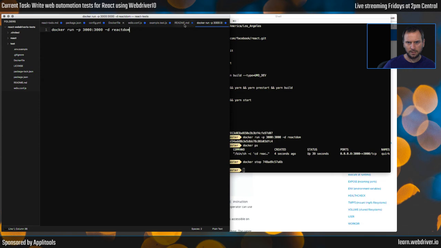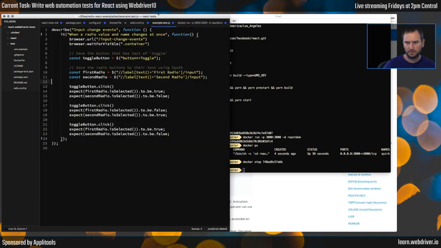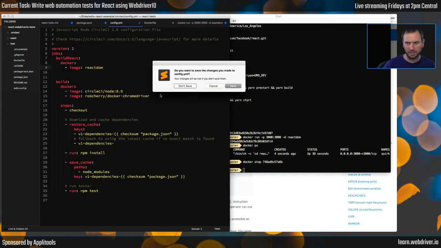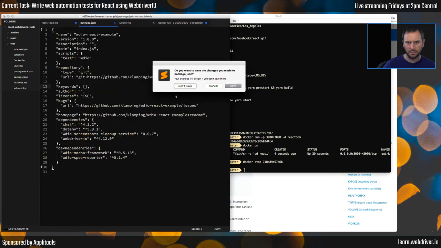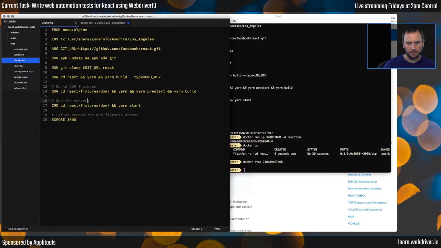And I can close that. I can close that. I don't think I did anything here. Oh, these are all wanting me to save it because I changed my directory name. I basically deleted it. Okay. Good. That's the command to run the server. Perfect.